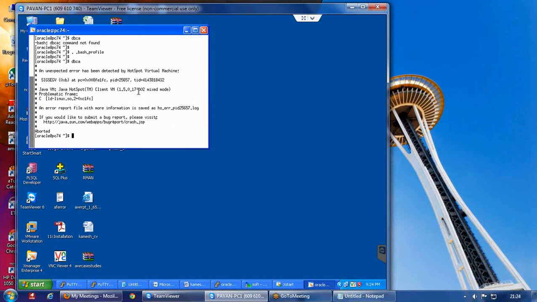This was already published in my blog also. So you can just go and search in Google. There is an article regarding this, but I'm just trying to explain what we need to do in order to avoid this. Basically whenever you have a bug in place, you need to apply a patch. So similarly for this bug also we need to apply a patch.